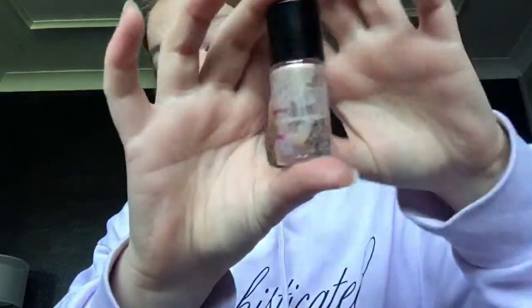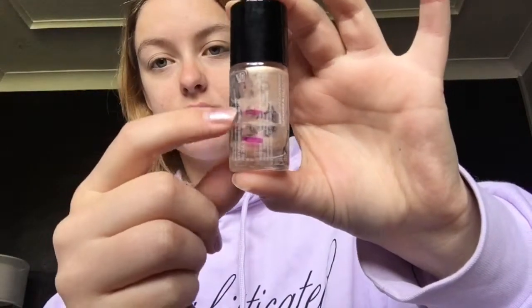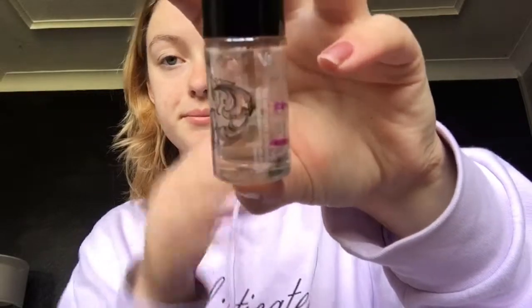Another product I've had a lot of progress and success with is my Me Me Me Beat the Blues Liquid Illuminator in the shade Oyster Gold. At the beginning we were halfway and over these last two months I've gone down this much. This month I only used it once or twice so most of the progress is from the first month. There's just the tiniest little puddle left at the bottom - it's quite difficult to get out now. I adore this product - I love mixing it in with my Maybelline Superstay 24 hour foundation just to add a bit more of a glowy look to the skin.